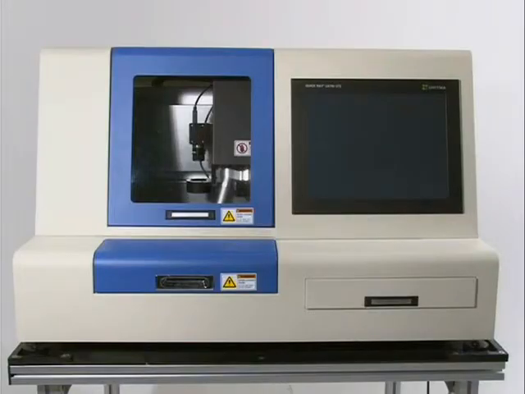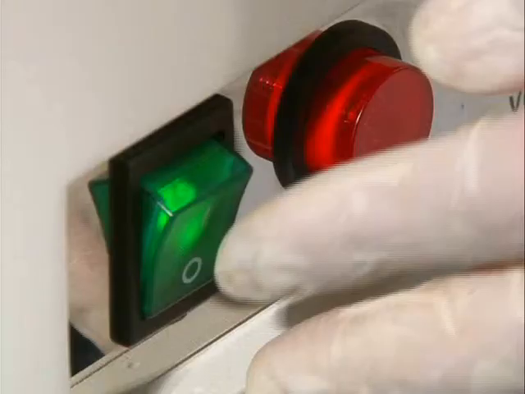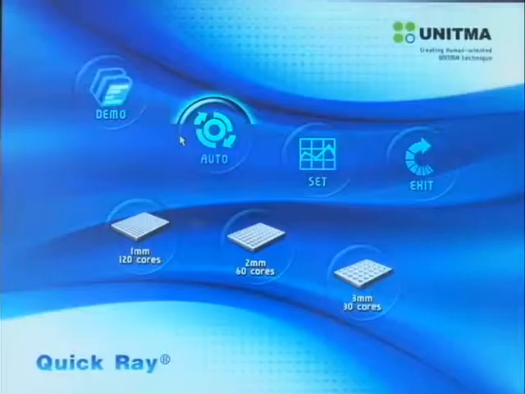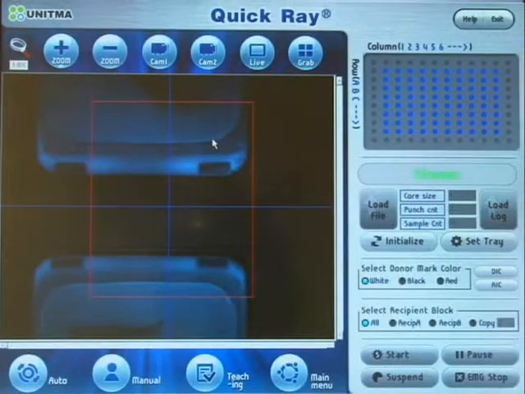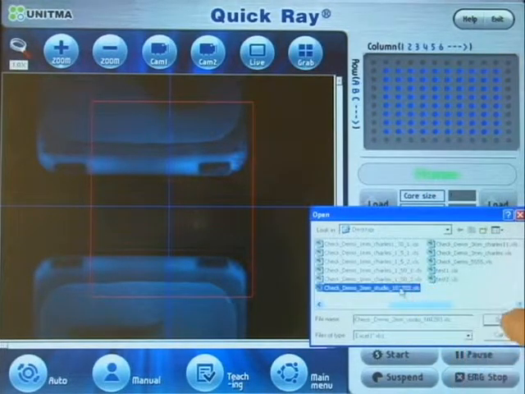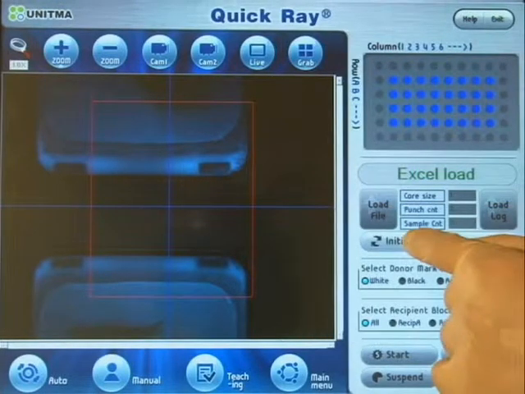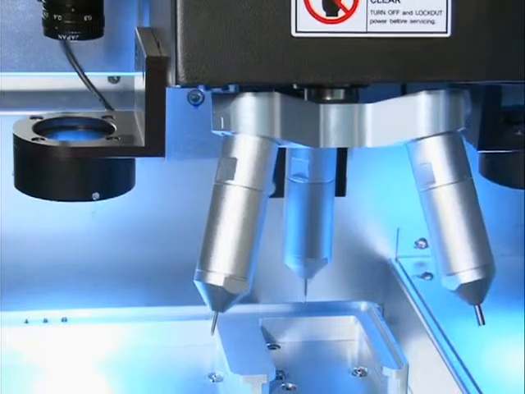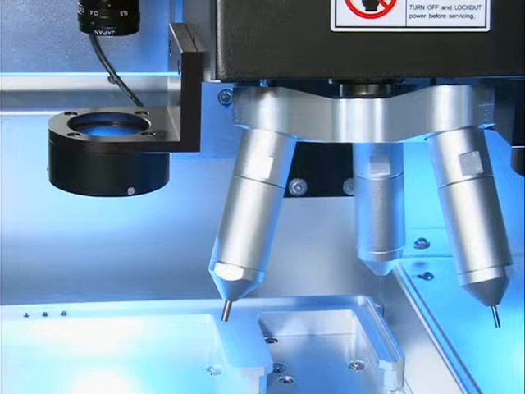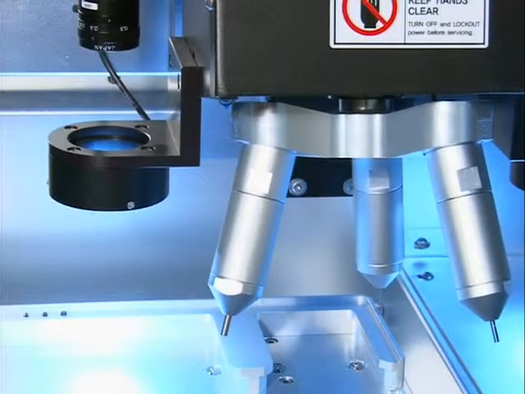Remember the marking on the target area to extract the sample tissue from the donor block. Let's start the auto operation. Turn the power on. The lamp turns on and the computer starts booting. Press Auto on the touch screen. Press Load File. The File menu screen is displayed. Select the TARP file created. Press Initialize. The absolute origin of the initialization, where the X, Y, and Z axes of the coordinates in a 3D space are 0, 0, and 0, is very important. It is the base point of the space recognition.